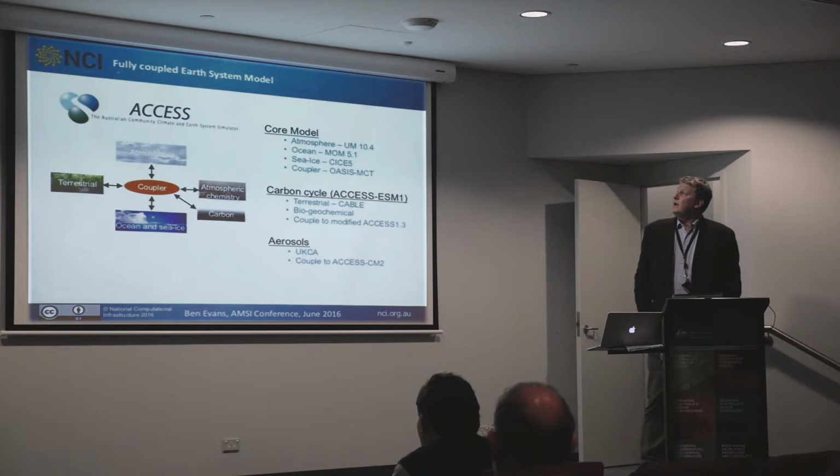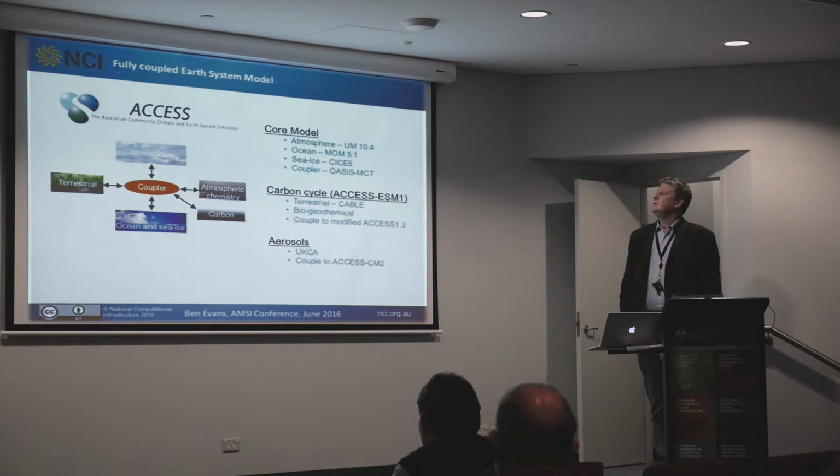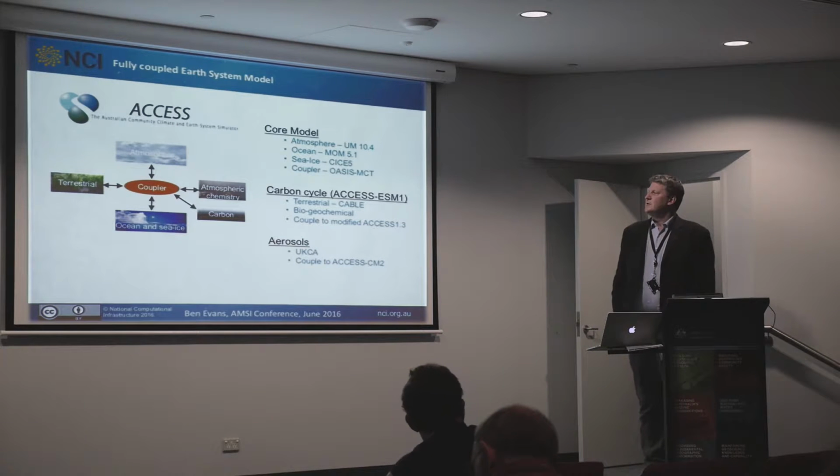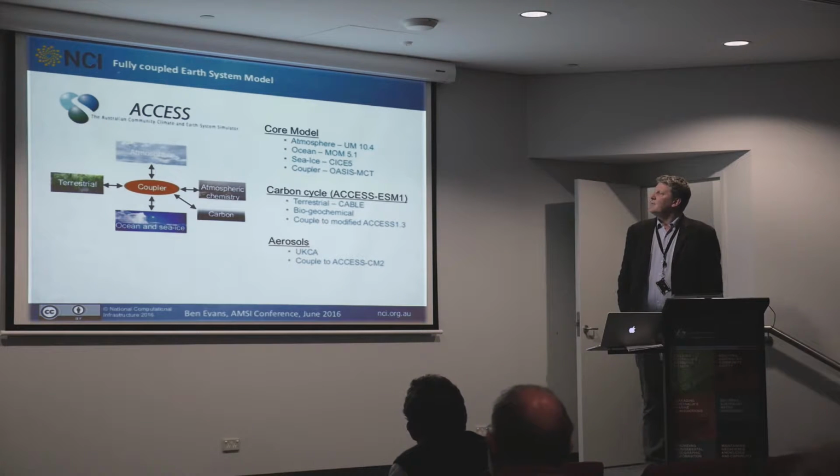So in the Earth system model, so this is at the climate scale, it uses the same atmospheric model, just at a lower resolution, and it couples to different things. So the atmosphere here is the unified model, and the ocean is a model out of GFDL from NOAA called MOM, and then there's a sea ice model, and then there's a coupler bringing that together.